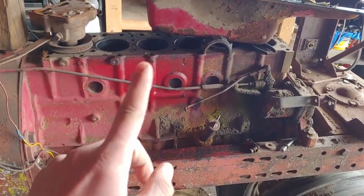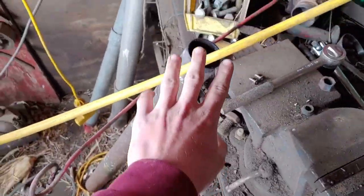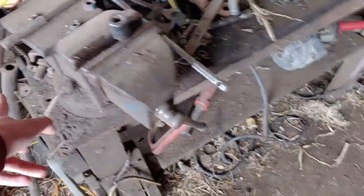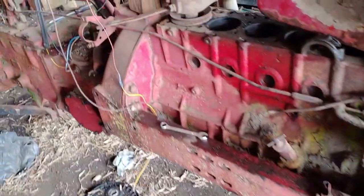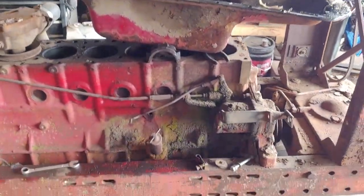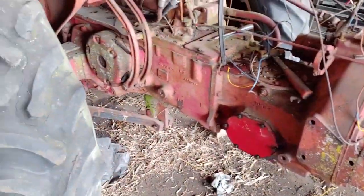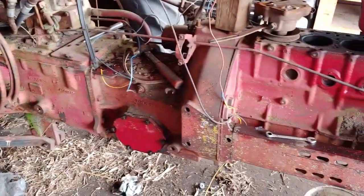And that's why it was parked. It's just because it had this, where did it go? This pipe here was on it. It's actually an old drive shaft off of something. But that was the exhaust. There's no cover on it or nothing, so it was open to the elements. So there's water in that cylinder. So the engine locked up. That's really, there's really nothing else that's wrong with this thing.